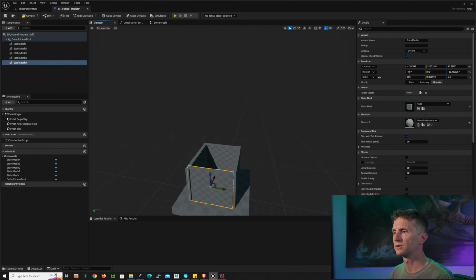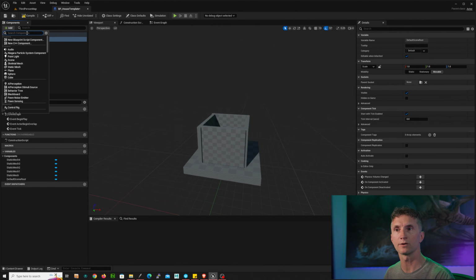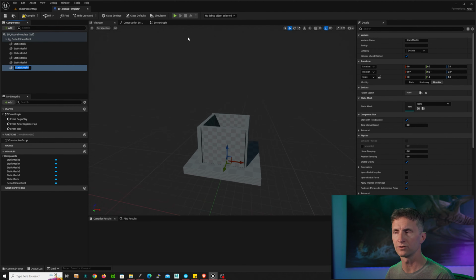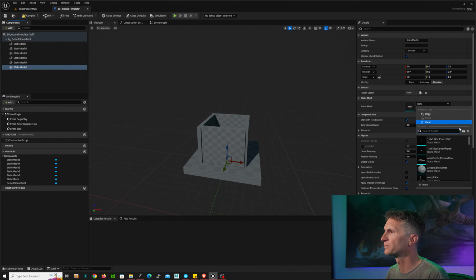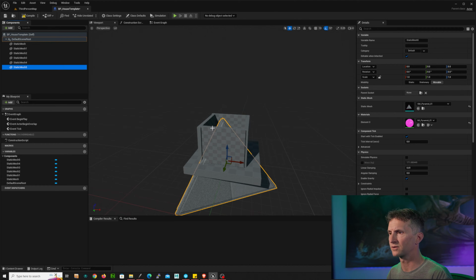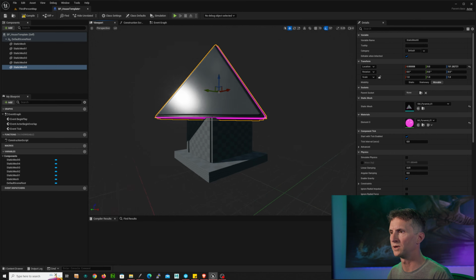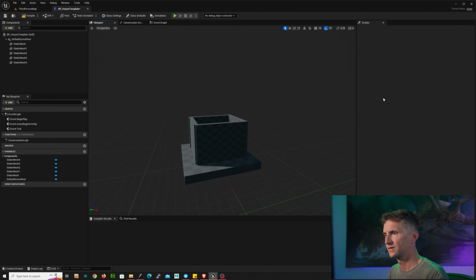Now, what I want to do is figure out what we're going to do for the roof. I don't want to get too lost in the roof, but because I'm not sure what kinds of shapes we have available, if it's not perfect, that's okay. Let's just use a static mesh. I could use 2 cubes that are scaled to make kind of a roof pitch, but I wonder if there's a pyramid maybe? Ooh, there's a static mesh pyramid. I wonder what that looks like. Oh, that's pretty good. It's a little bit weird. Let's see what else is there.